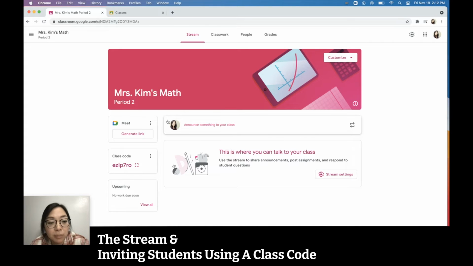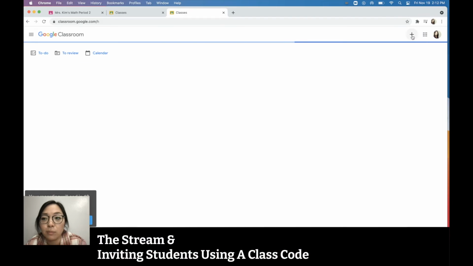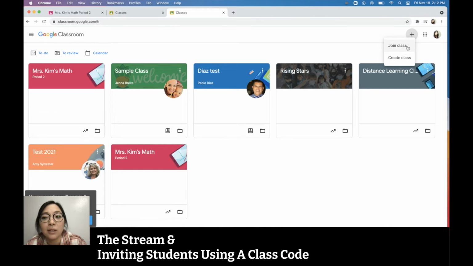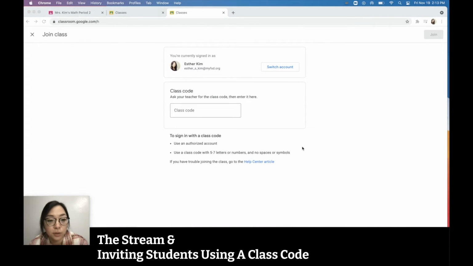So in this stream page, you can see a class code, and the class code is what students will be able to use if they went to classroom.google.com and then they press the plus sign. They can join class and then put that code that you would give to them. The student would put the code right here where it says class code, and then they would be added to your classroom.